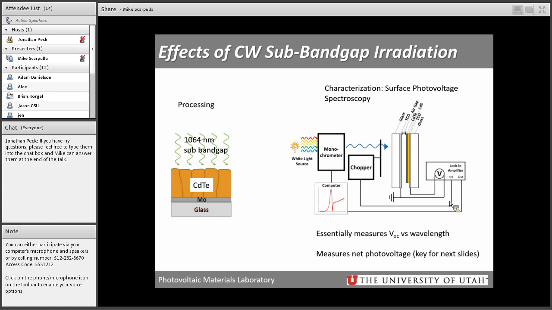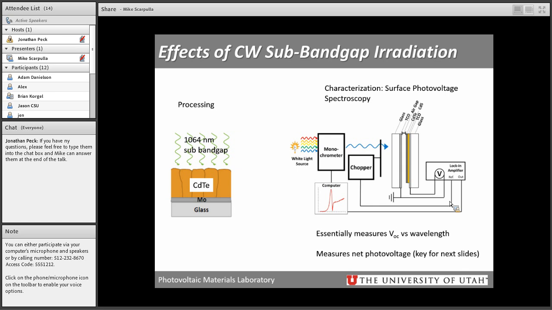And then we used a continuous wave 1064 nanometer laser. So 1064 nanometers is actually sub-band gap in cadmium telluride, but we realized that you could couple in quite a lot of power into samples that were defective. Basically, if you have imperfect cadmium telluride, it offers quite a few states in the band gap that can participate in photon absorption and thus heat generation. There may also be some generation from other layers in the stack, for example, the TCO, etc.